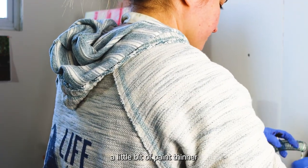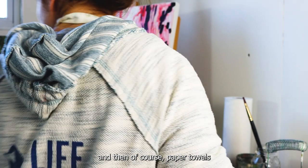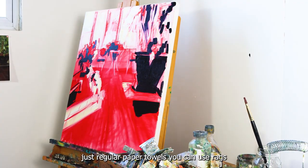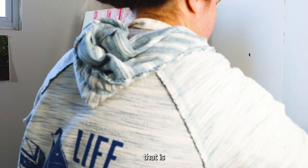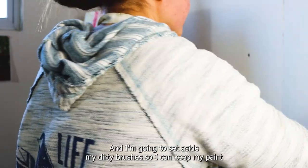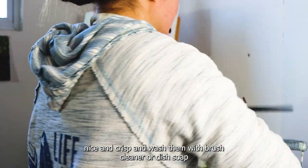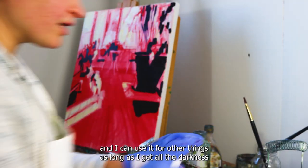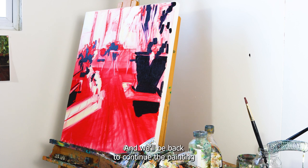a little bit of paint thinner. And then of course paper towels, just regular paper towels. You can use rags or recycled cloths too. And I'm gonna set aside my dirty brushes so I can keep my paint nice and crisp. I'm gonna wash them with brush cleaner or dish soap later on as I clean up, but I'm just gonna set that aside here. And I can use it for other things as long as I get all the darkness out of it first. And we'll be back to continue the painting.